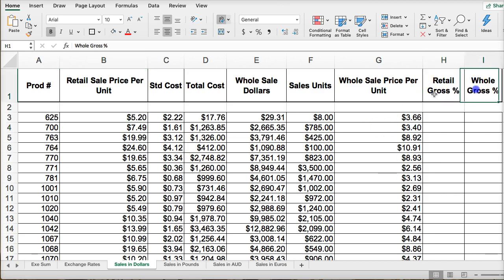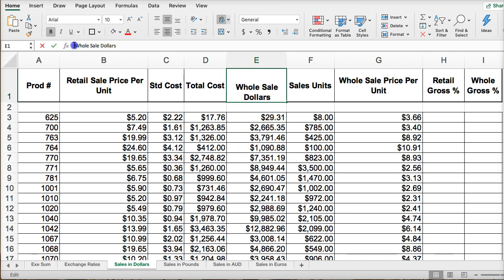So it says retail and wholesale. This particular company has a retail sales price and a wholesale sales price. So we have retail sales per unit and we have wholesale dollars. This looks like this is total dollars.